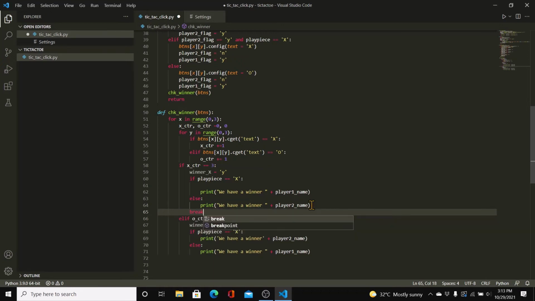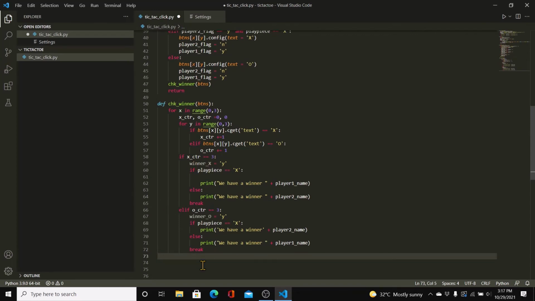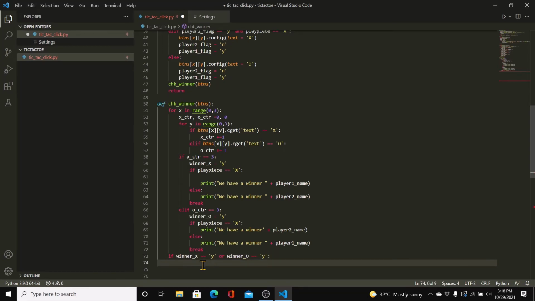We can say break here, and we can say break here as well. Now when we break out, we can check the value of these two indicators. And here we can check if winner X equal to Y or winner O equal to Y, then we can return.